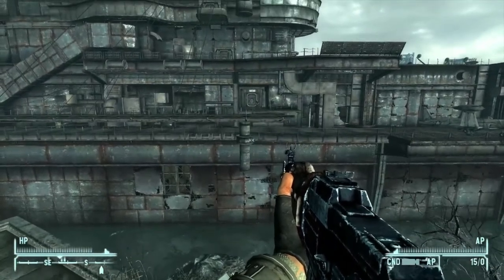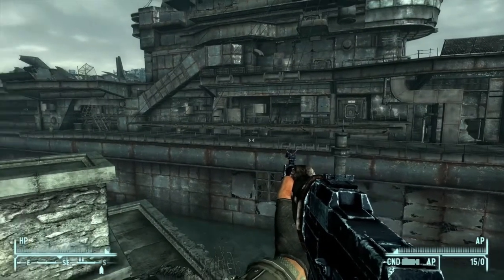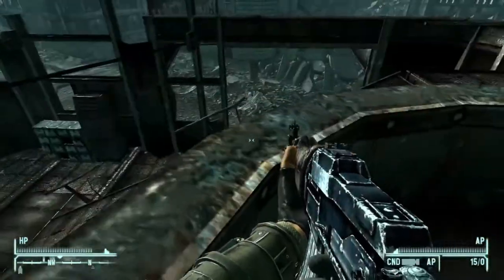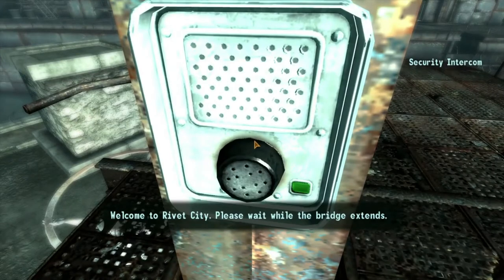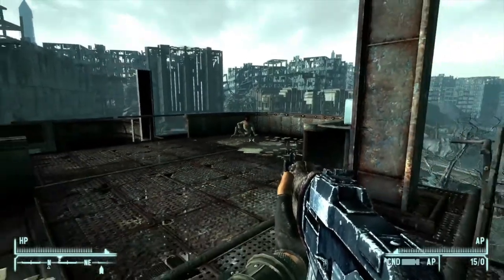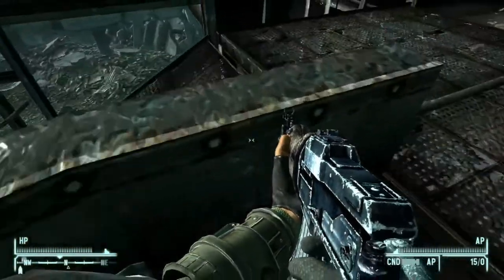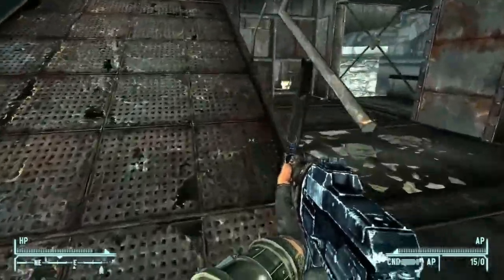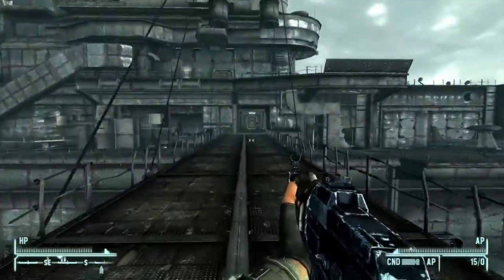Hey. Hey, you. Hello? Hello? Aha. Welcome to Rivet City. Please wait while the bridge extends. Here it comes. Whoa, dude. Whoa. Put on a mask. Come on. Nah, nothing down here. Rude. Super rude. Nice little pit stop down there. Hey, it's a bridge. I do love me a bridge.